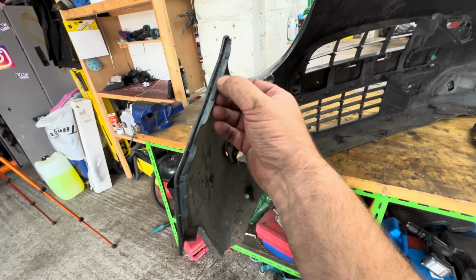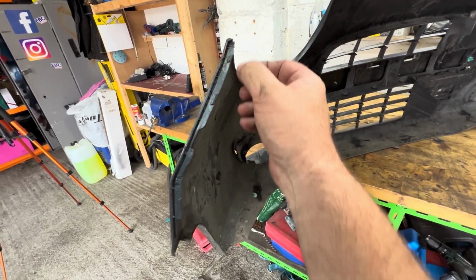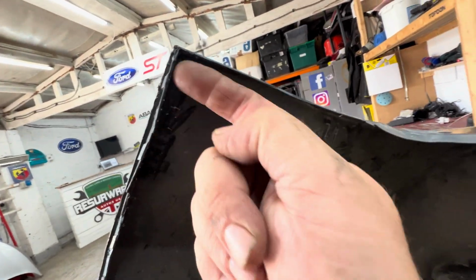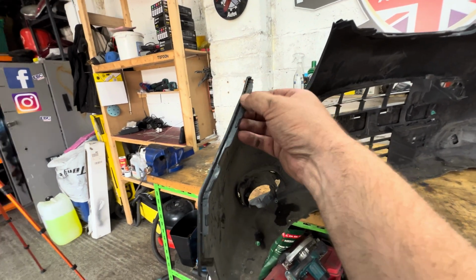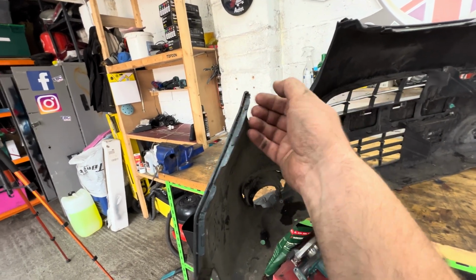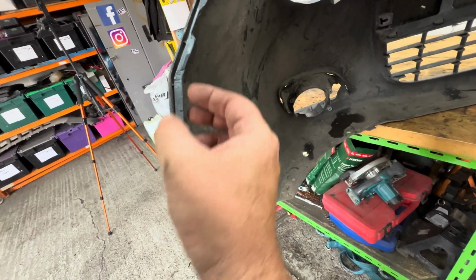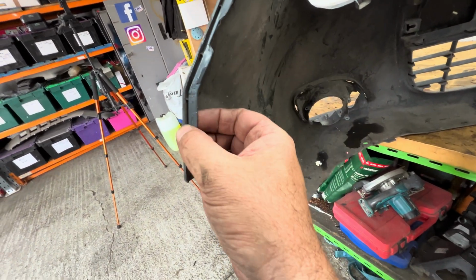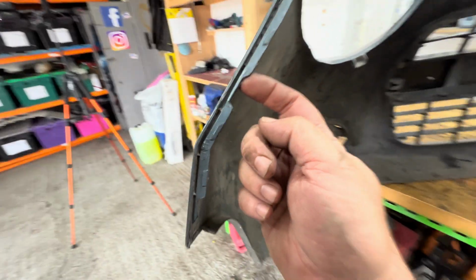Done a little repair on this lip as well, because that needed to be strengthened up a little bit more. Wasn't really happy with it. This top bit was a bit loose. So I just wanted to put some staples on the other side here, just to really strengthen it up, and it'll be better than new, basically, because it'll be stapled in with metal staples, and it's a lot stronger. Like down here, that's okay, from factory. I haven't done these staples here up to about there.